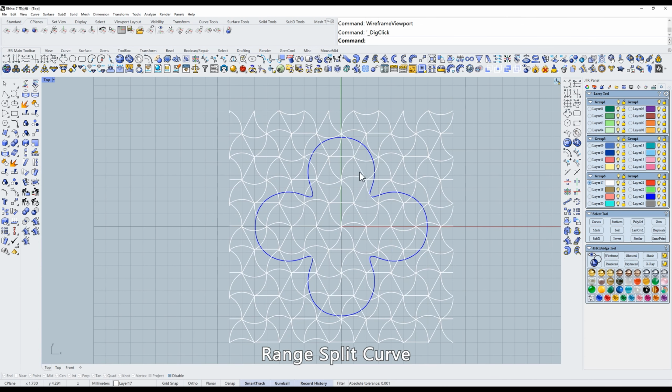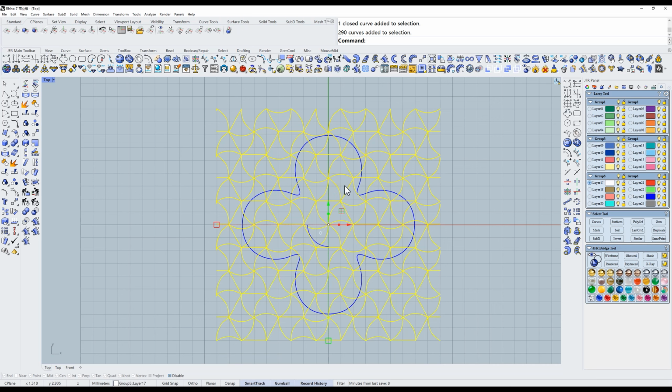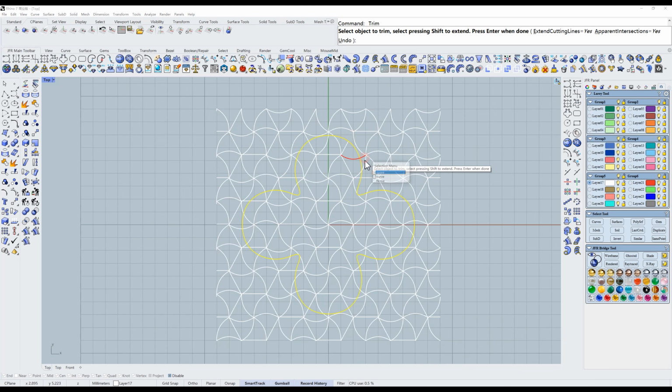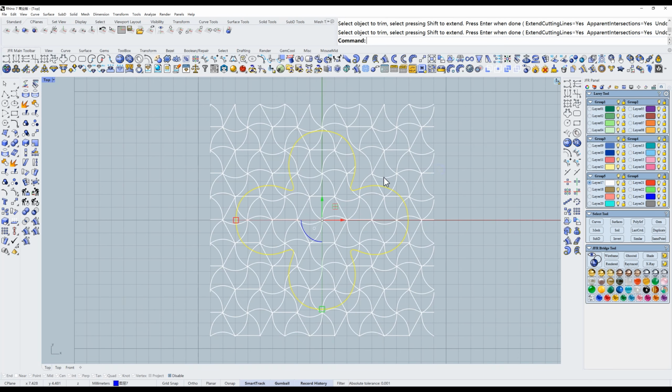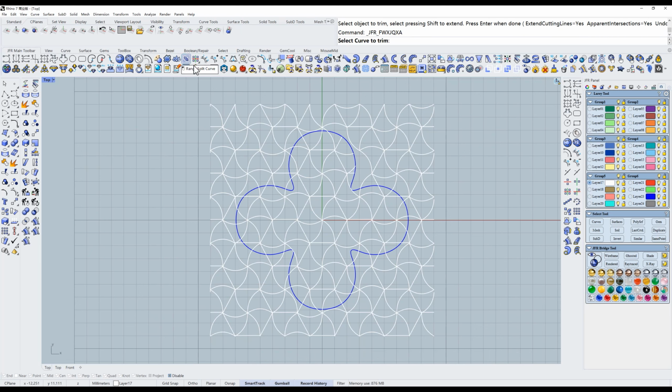Range split curve. When I only want the curves inside the wireframe. The traditional way to do this is to use the outline and trim off the unwanted curves one by one. This is a very inefficient way to do it. Trimming in bulk is much faster with range split curve. Select the curves to be trimmed.